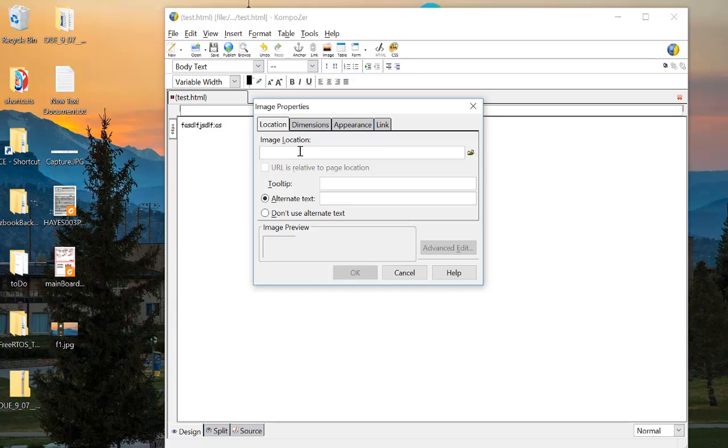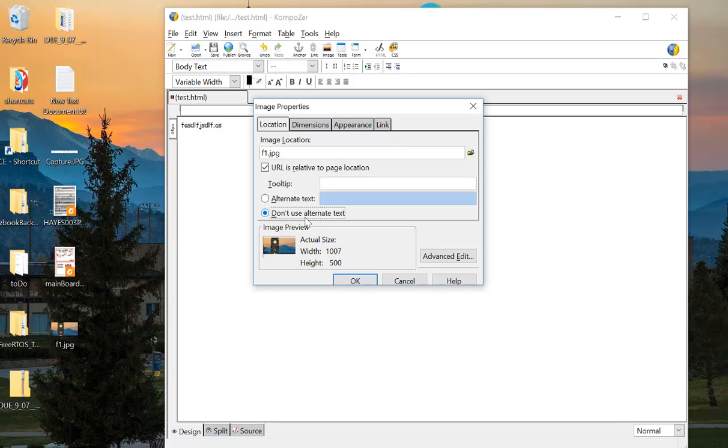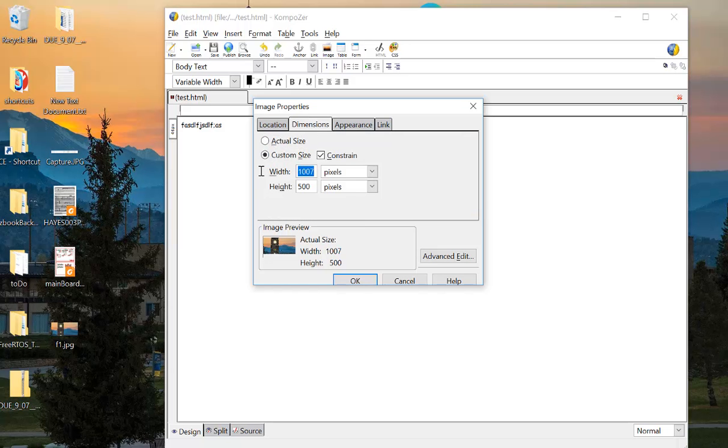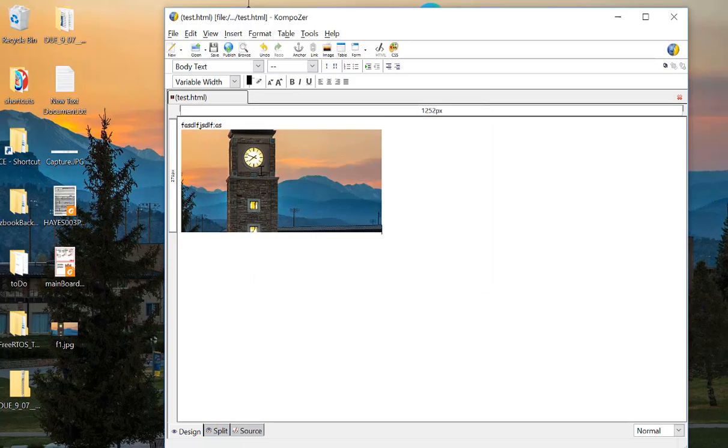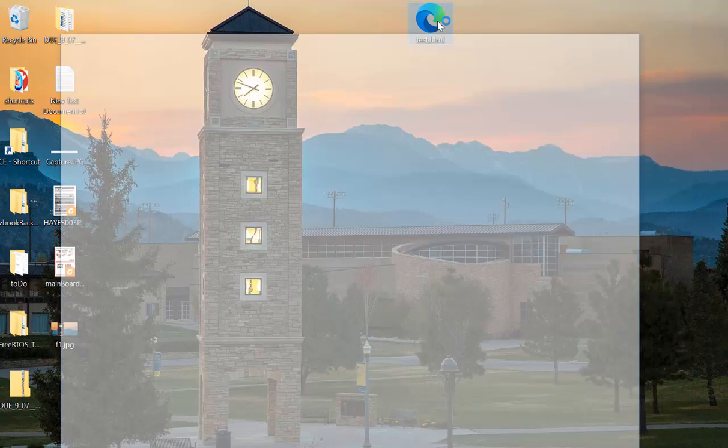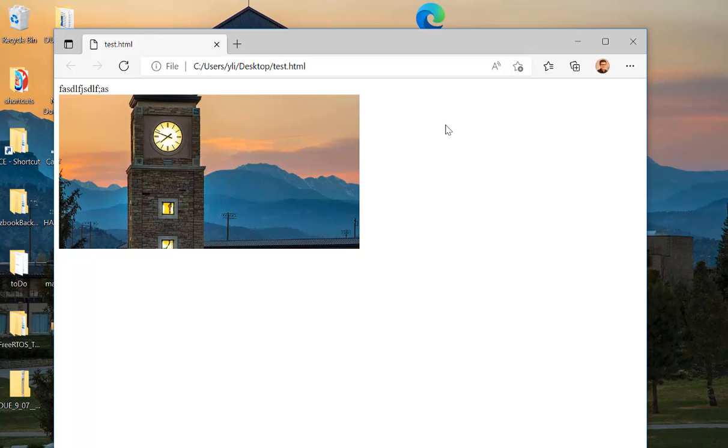What's the name of the figure? Okay, so it's going to show up here if you have the correct path. And since they are in the same directory, you don't have to do anything. Just check this box. And if you want to resize it, just come here and resize it if you feel it's too big. Save, close. And here's the report.